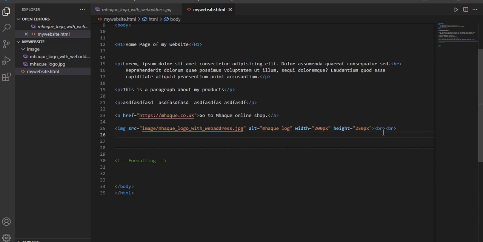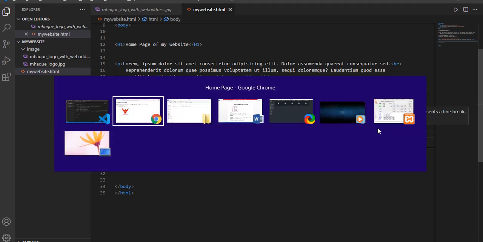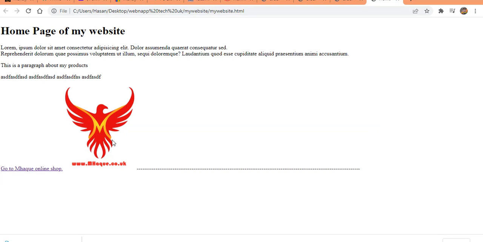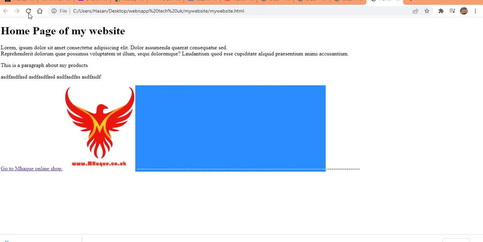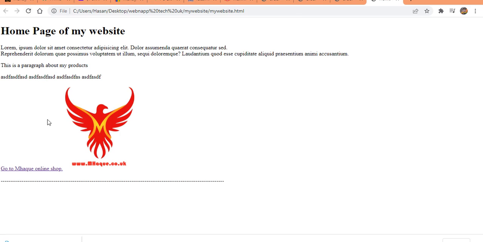So I write 2 br, which means it will step down two steps in the page. Now once I refresh it, you will see this line go down two steps because of br. See, it's gone down here. Now it will be easy for me to separate each lesson according to our class.